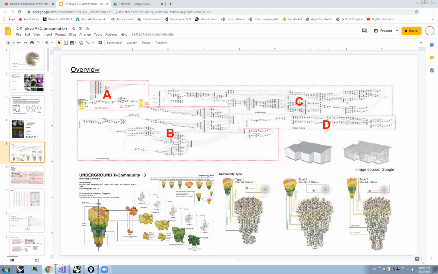But for me, what is even more interesting is if we can take those A, B, C, D parts into separate parts and start swapping them, right? I mean, we probably won't be able to make a functional house, but it takes a lot of imagination and creativity to look at how we normally approach objects. The image at the bottom is a work sample from a group of my students from the Bartlett School of Architecture.